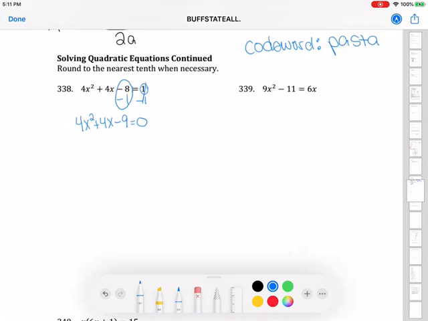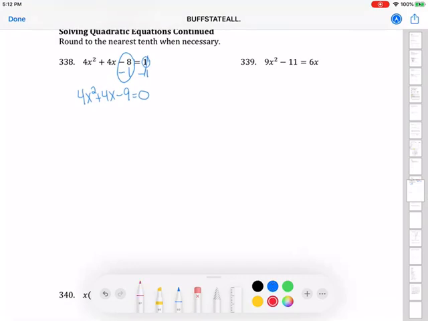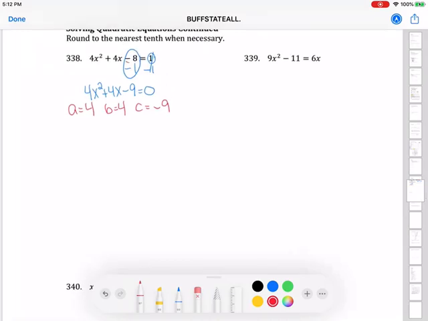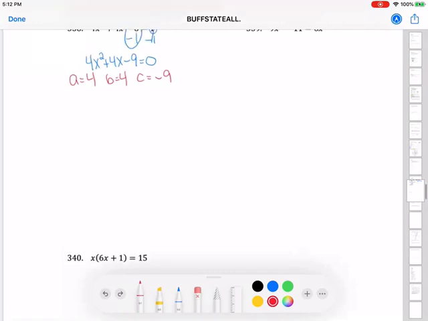Okay, I'm going to tell you right now, this one does not factor. If you wanted to try and see if it factors first, obviously you are more than welcome to. Just trust me on this one. It does not factor. So I'm going to jump right into the quadratic formula by stating what A, B, and C are. So A is the number in front of x squared, which for this one is 4. B is the number in front of x, which is also 4. And C is the number by itself, which is -9. Here's why it's so important to get yourself equal to 0. If you didn't move that 1 over, you would have thought C was -8. Whole problem wrong. Okay? You've got to get those numbers right to make sure the quadratic formula works out.